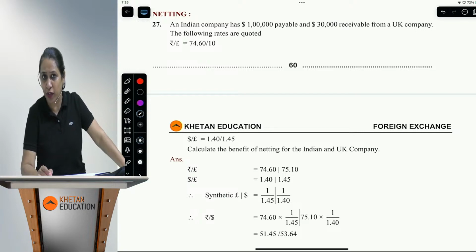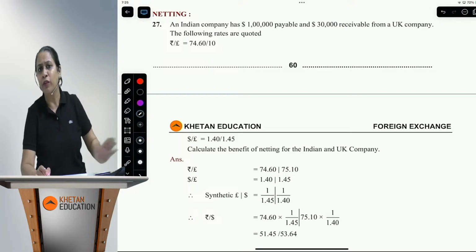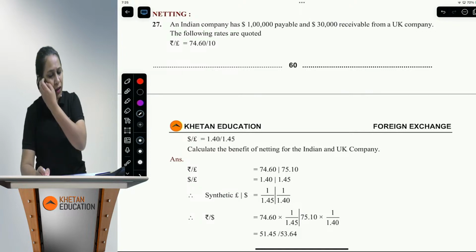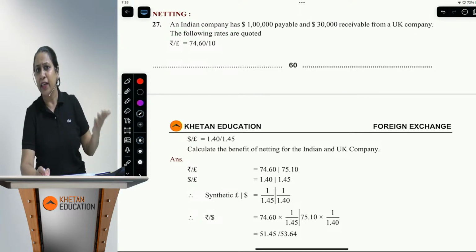Tell me when you want to give it, and please coordinate with me. The sheets for bonds and equity are ready with me. The day you tell me, I don't have to do anything, because for the Hindi batch I have to prepare something new since I'm doing it for the first time. But for you I don't have to, because the sheet that I prepared for them can be used for your test also. I don't have to prepare it again. Okay, so all the sheets are ready. Tell me when you want to give it.